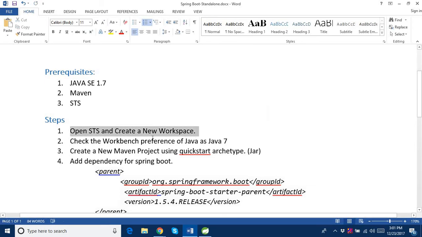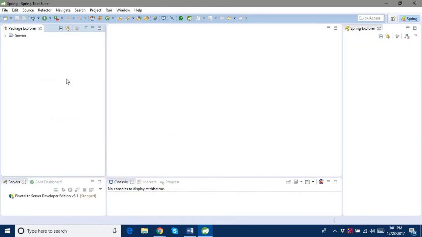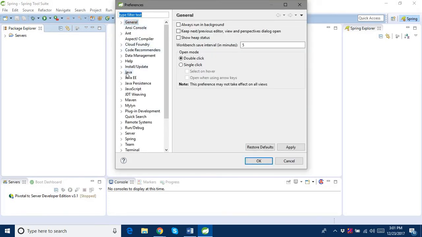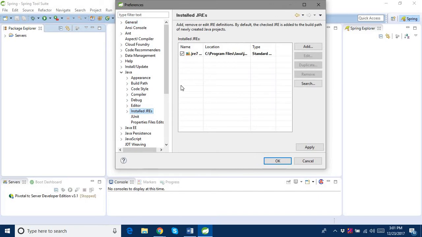As soon as we create, let us check whether the workbench preference is set to Java 7 or 8. So in order to do that, just go onto the Windows Preferences and go under the tab Java and look for installed JRE. So you can see that JRE 7 by default is selected.